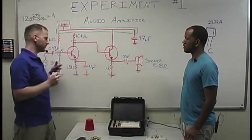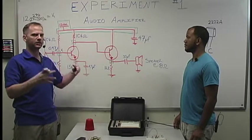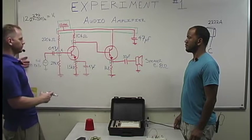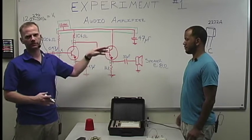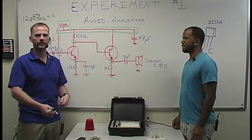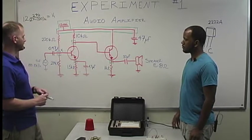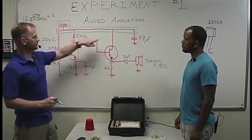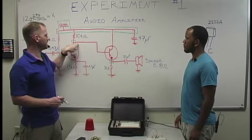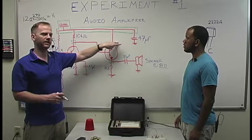The great thing about these circuits is they don't necessarily remove the DC component, but they don't amplify it. All this is amplifying the AC component of our system, and the DC is only there to turn everything on. It's like the power company coming in and turning on the lights while you do the work. Exactly. That's essentially what's going on here. That's the reason this side doesn't have a resistor: since we're tapping off the voltage right here to come to our base, the only way to get this higher is to not actually have any resistance on there.